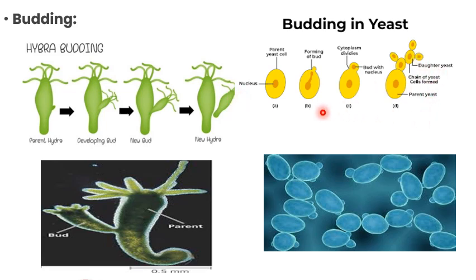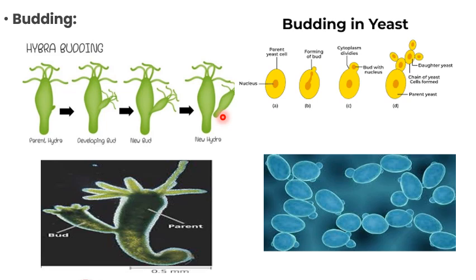How does the process of budding take place? The first step is bud formation. A small outgrowth appears on the parental organism. Later, cells within the bud divide rapidly, leading to its growth. Then in development, the bud develops into a miniature version of the parental organism. It looks exactly like the parent, as you can see. It is complete with all the organs and structures needed for its development and growth, and later it gets separated from the parental body.